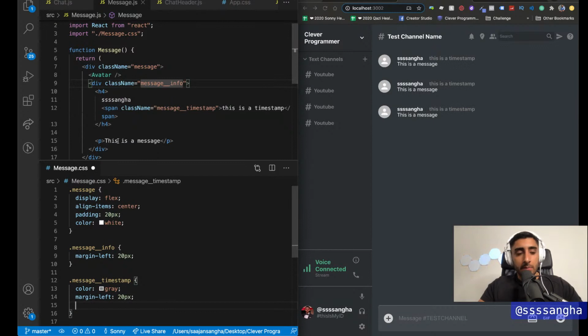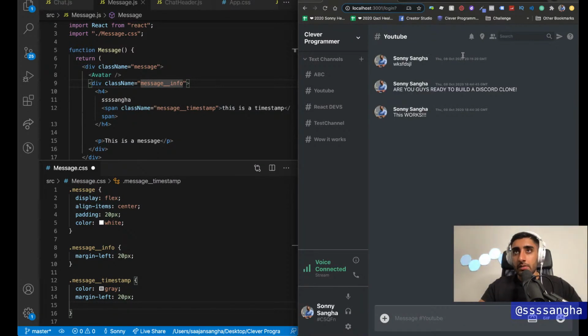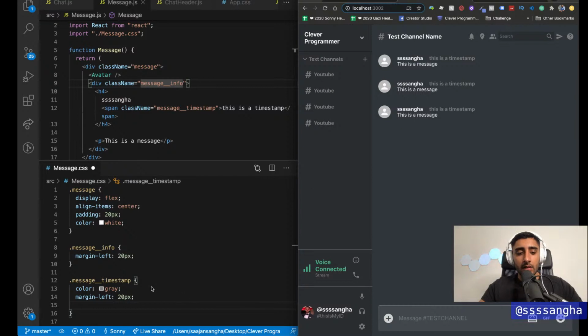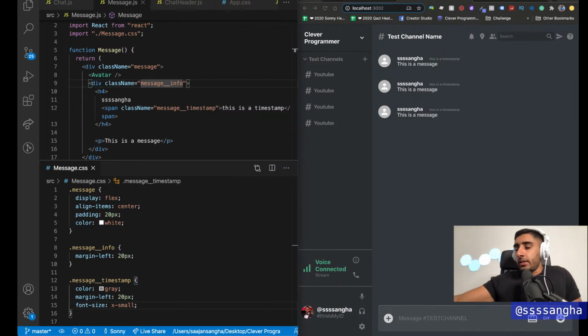Okay, save it. And then we're going to say font size of extra small. So right now the timestamp shouldn't be the same size. It just looks a bit strange. It should be a bit smaller. So I'm going to go back here and I'm going to say font size of 20, no, extra small, sorry. Extra small. So these are the predefined browser ones. There we go. Okay, so that looks pretty good right now. What I'm going to do is I'm actually going to get a picture. Actually, no, for now, we'll use this one and we'll plug in our values afterwards. So at this point, this is kind of cool, right?